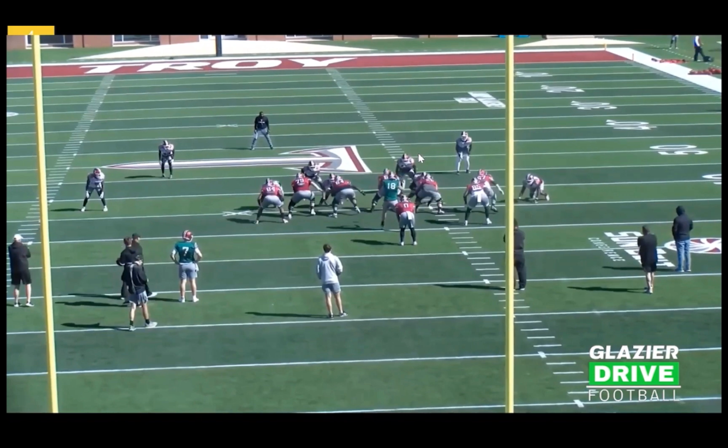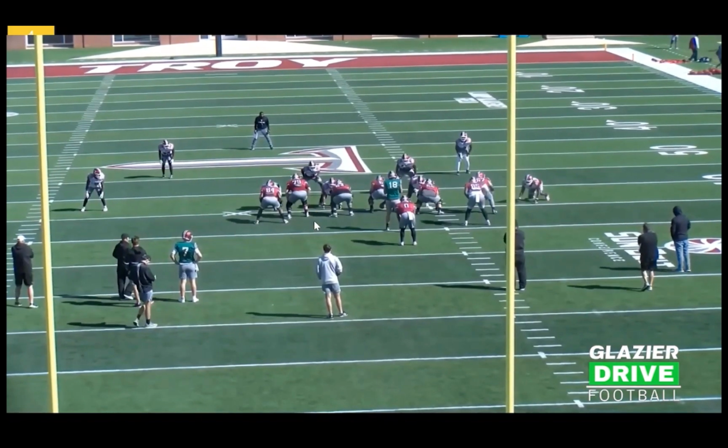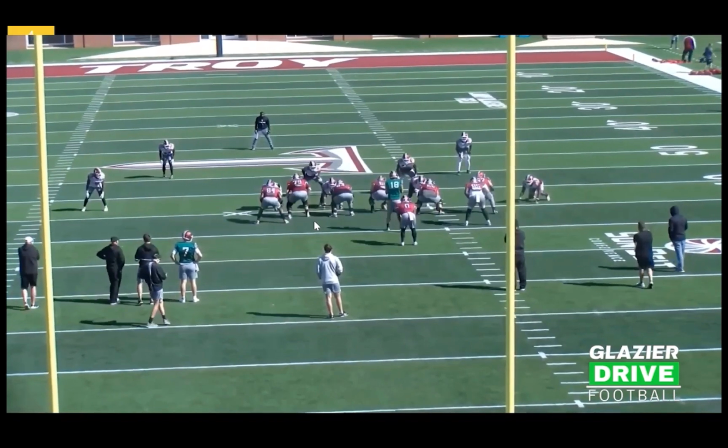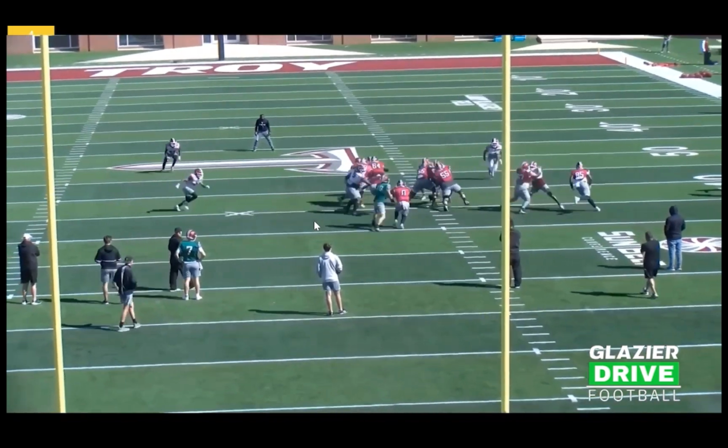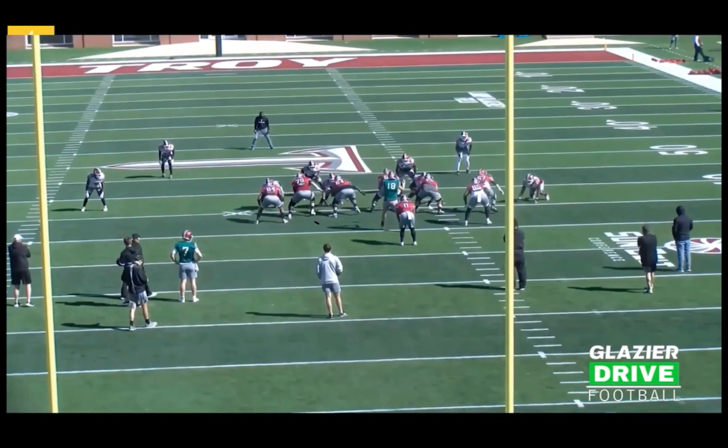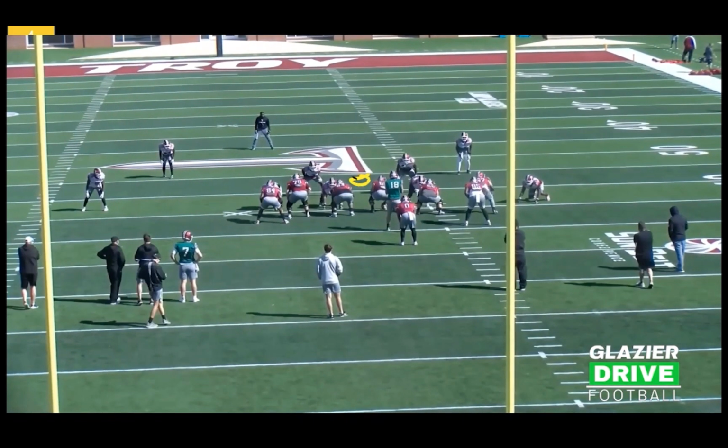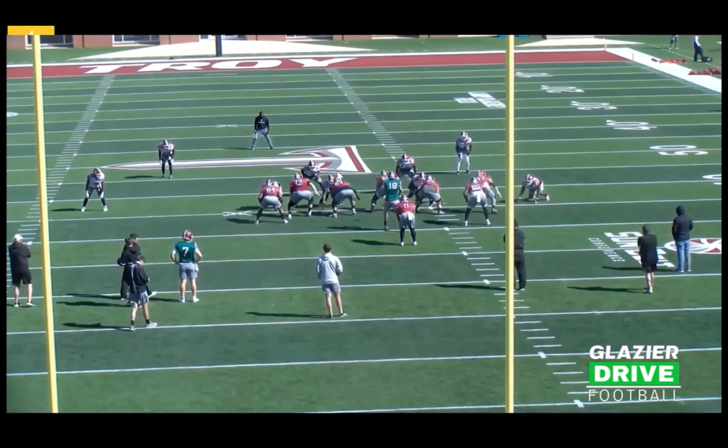Our backside tackle does a good job of stepping over the pipe to get his hip set. His eyes are about right in the armpit, and it's his job to crush that 3 technique and put him up into that linebacker. But the guard's job is not to move the 3. The guard's job, again, is to get his hips vertical. If his hips are vertical, that 3 technique can't make the play.